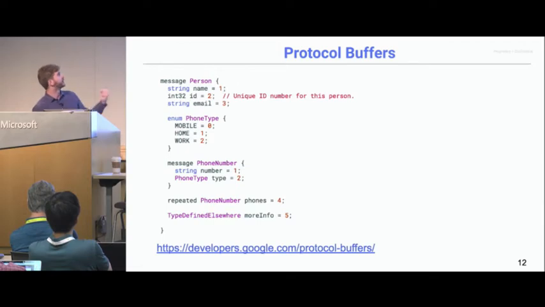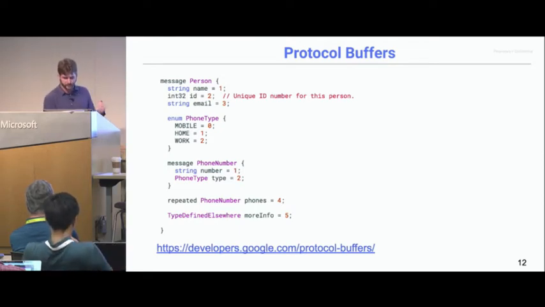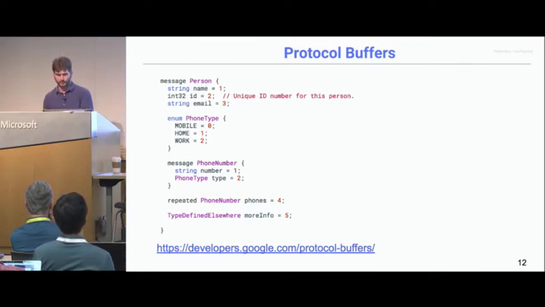So here's an example of a definition of a protocol buffer for person. This is not a FHIR person. This is just a very generic thing. It looks like a struct in IDL. It's just a simple way of defining a data structure. We've got some primitives up at the top, like string and integer. We've got a custom enum that we've defined, and then used in a nested substructure. And finally, at the bottom, we have a type defined elsewhere, which is just referring to some message that's been defined elsewhere. It's pretty similar to any kind of other struct you might have defined in your programming career.